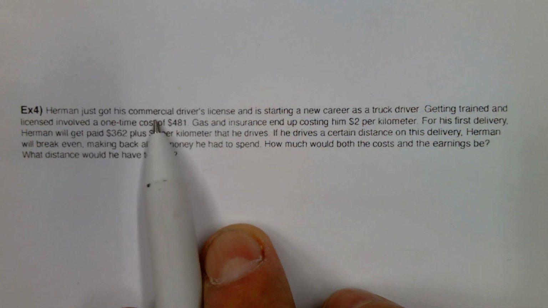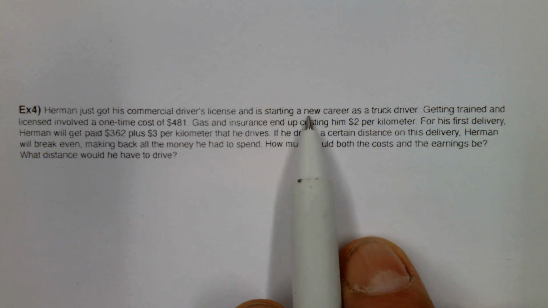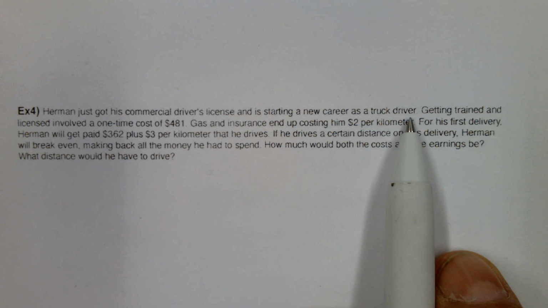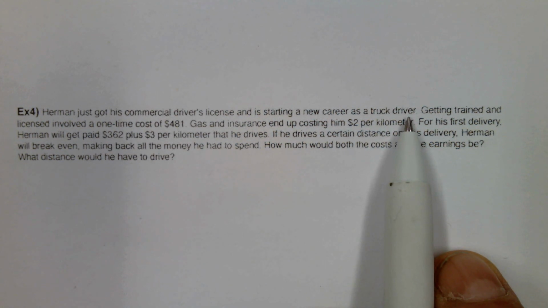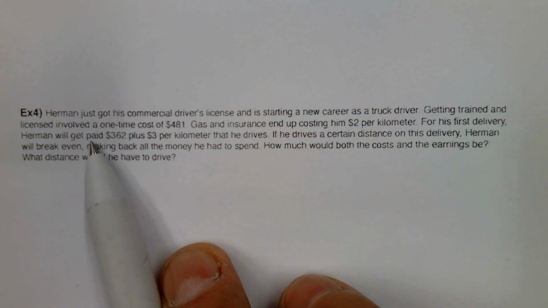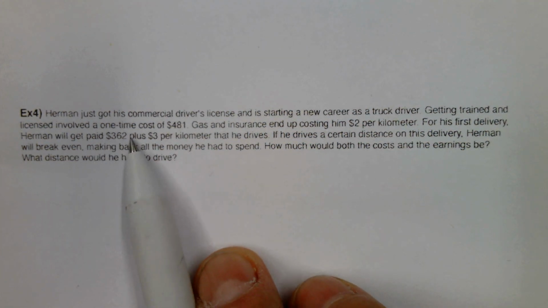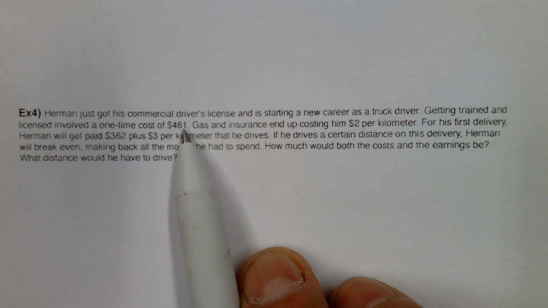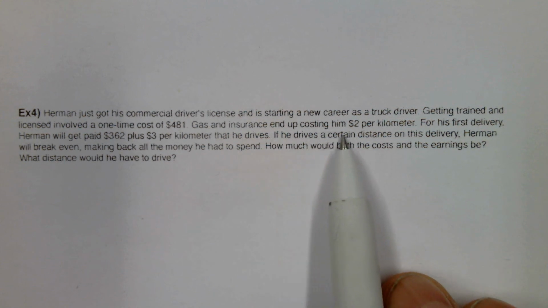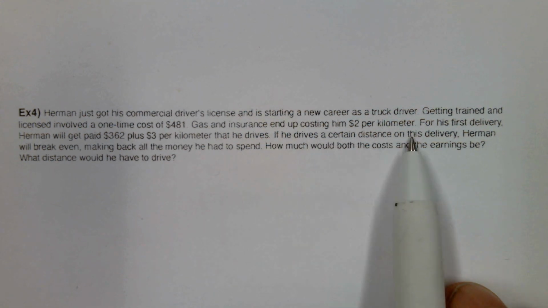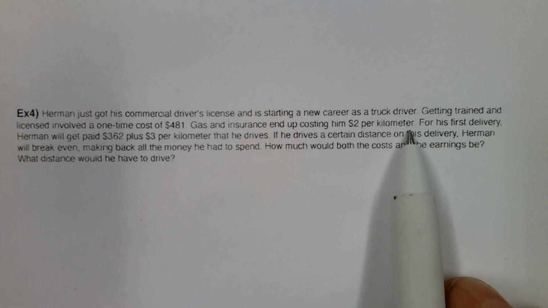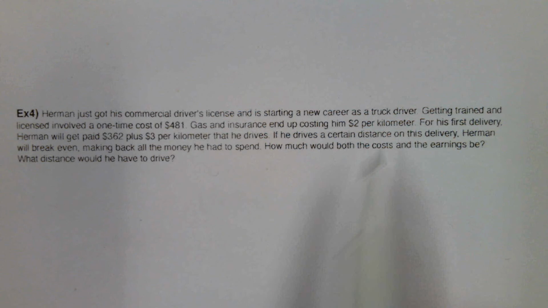Herman got his commercial driver's license and is starting a new career as a truck driver. And yeah, if you're a long haul truck driver, you can make a lot of money. Getting trained and licensed involved a one-time cost of $481. Gas and insurance end up costing $2 per mile, or per kilometer. This must be European because it's kilometers, or maybe Mexico.